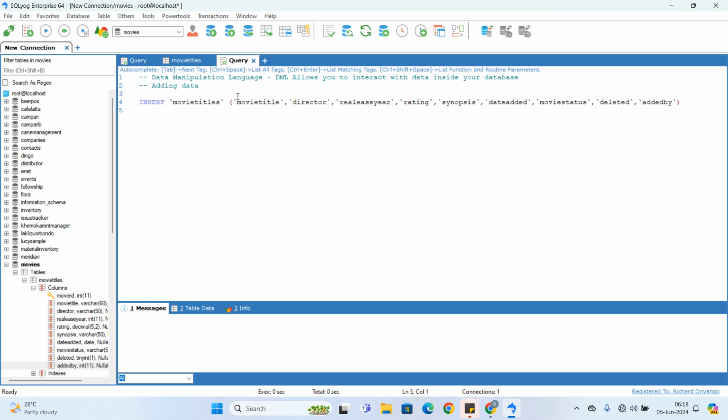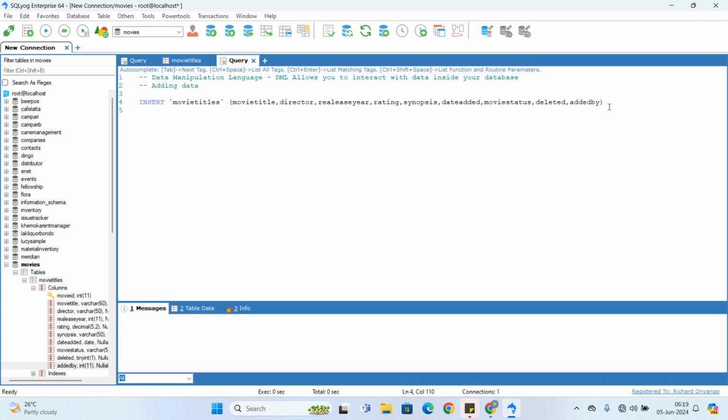Don't worry about the backticks because they are basically used in case you have something like a space in the movie title, it's able to take care of it. But even without the backticks, this should be able to work just fine. Even if I was to remove the backticks, it will still work because my columns don't have spaces. I'm just doing this to demonstrate for you that it will work, because if you had typed it by hand, probably you'd have typed it to look something like this.